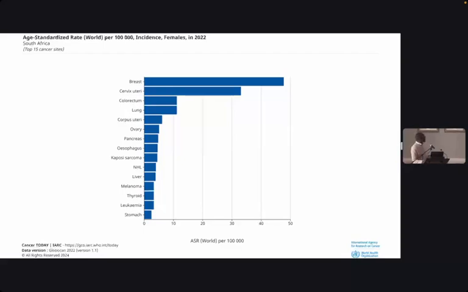So this diagram, as you can see, is now in South Africa. It is the fifth most common cancer here in South Africa after breast, cervical, colorectal, and lung. And at some point in time, as gynecologists or as medical practitioners, you will encounter a patient with endometrial cancer, and any woman who has a womb is at risk of getting this cancer. And because of the increasing proportion of obesity and increasing lifespan, the incidence continues to rise.